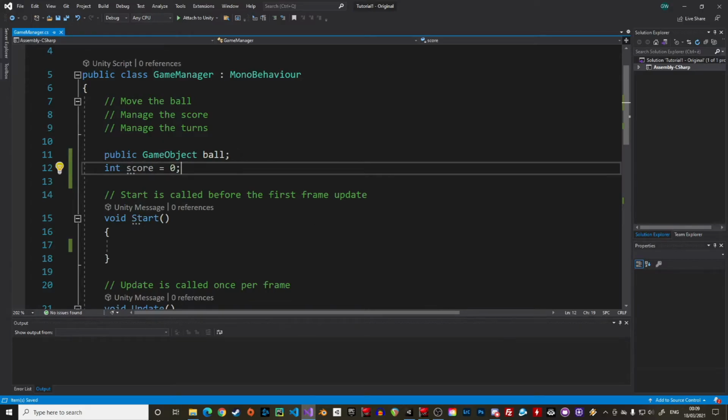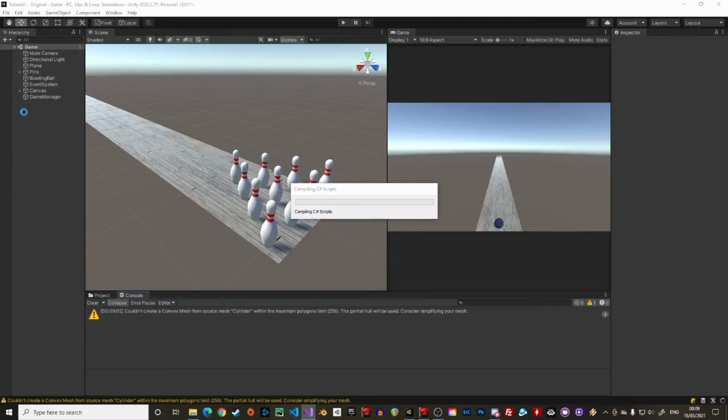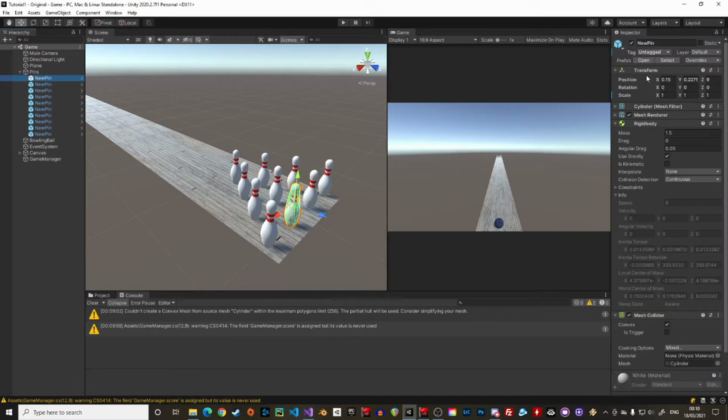We then need to check if the pins are still standing or not. I would propose to have a reference to our 10 pins and check if the rotation on the z-axis is smaller or greater than 0. Technically we need to add a range for rounding errors, so we can check if the rotation is outside the ±5 range. To get a reference to our pins we can do the following.